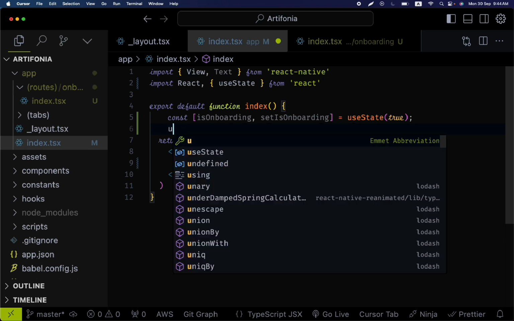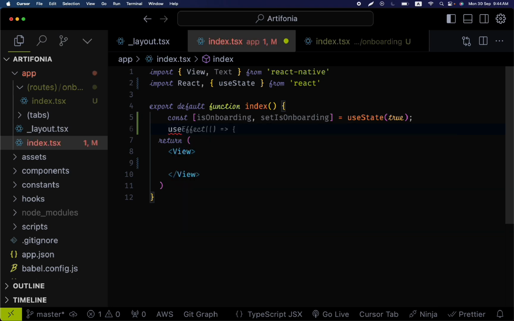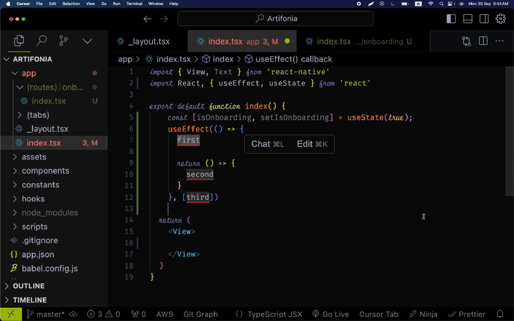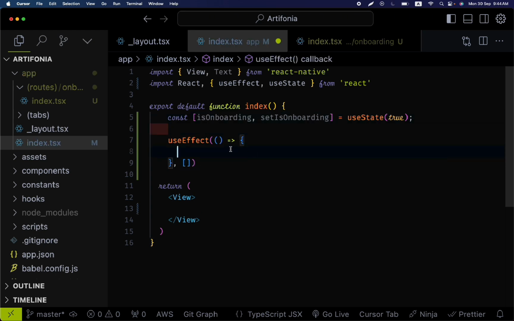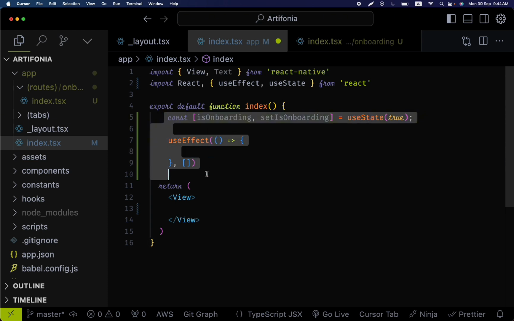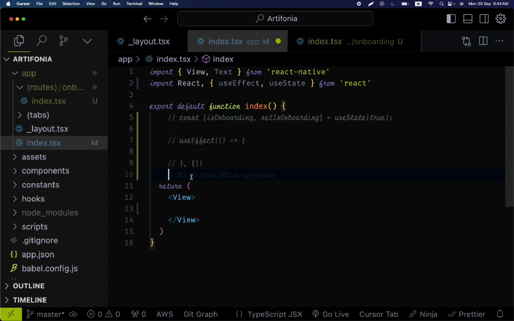And here create a useEffect hook, and here actually, okay, for now comment it, because we need a button actually where the user will press, and then we will add that, yeah, the user has already passed the onboarding screen, so we can hide it from the user right now. Okay, and if you want to implement any other feature, then you can definitely do that.